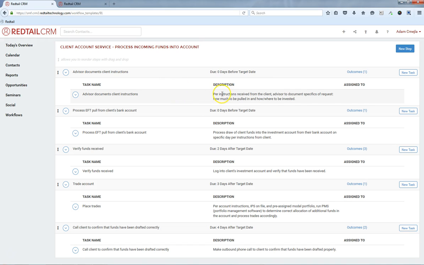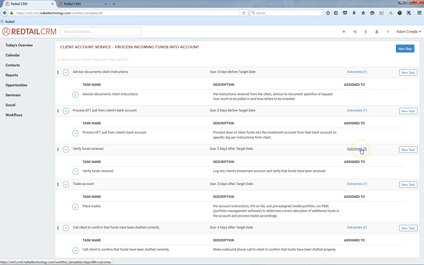For example, if there are multiple different users within your firm that are responsible for different tasks within a step, those tasks can be accomplished in any order, but we cannot advance the workflow and go to the next step until all of the tasks in that step have been completed. So this is kind of going back to that analogy. It doesn't matter how you put the items from the shopping list into the cart at the supermarket, but we do know that in order to get the end result of that recipe, we need to follow each individual step on the recipe card.